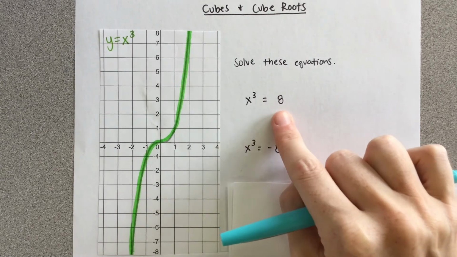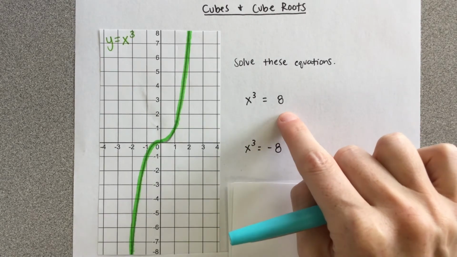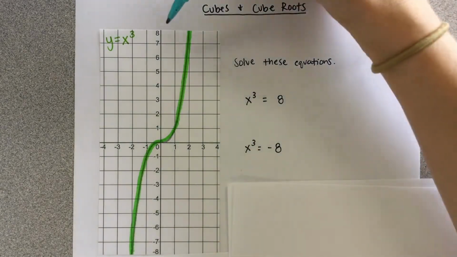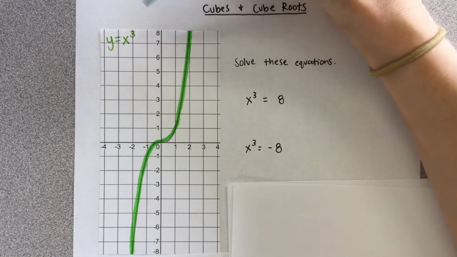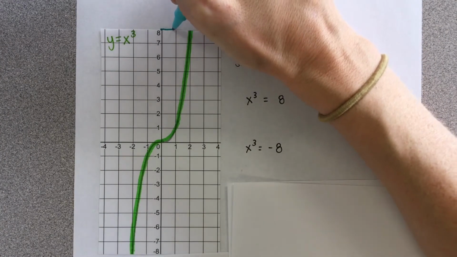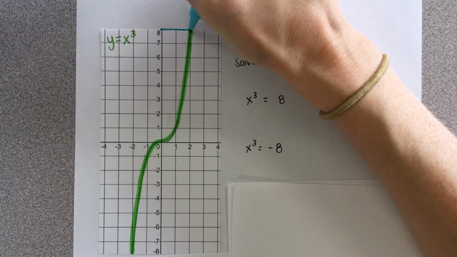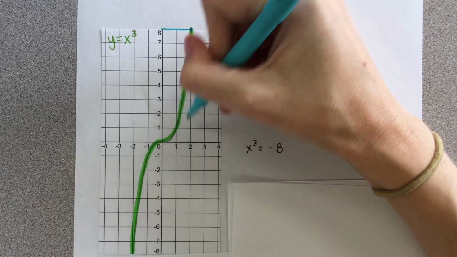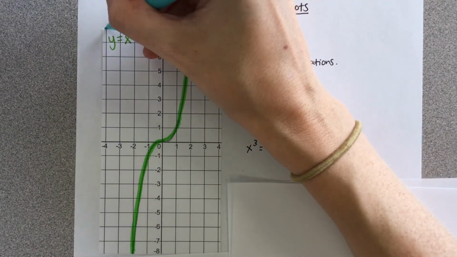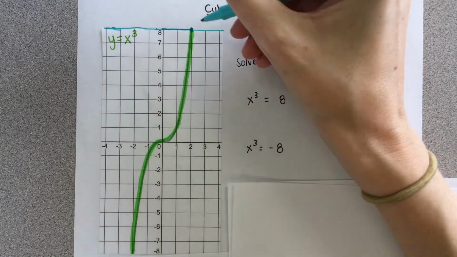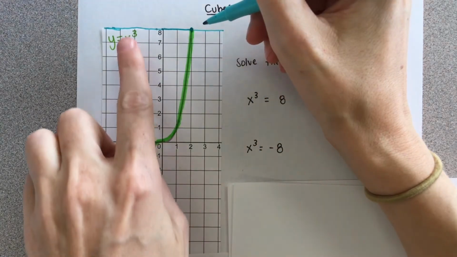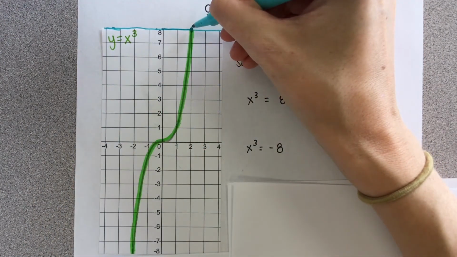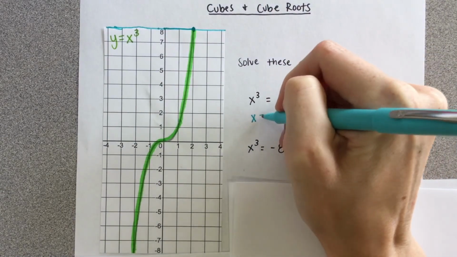So x cubed equals positive 8. So we want to find the y value of 8 and figure out the x value at that point. So on the graph, here's a y value of 8 at the very top of my graph here. I actually kind of cut it off. But that crosses or touches my graph, this x cubed graph right here, when x is 2. And that's the only time. So even if I extended this line at 8 out, this is the only point where this line at 8 intersects our graph. And so there is just one solution to this equation when x equals 2.